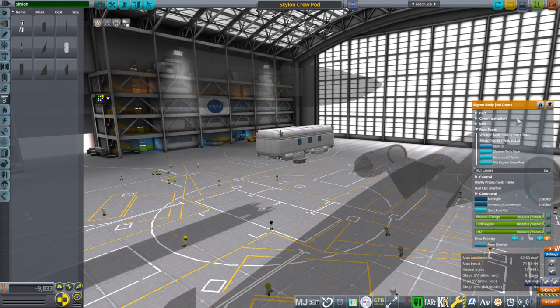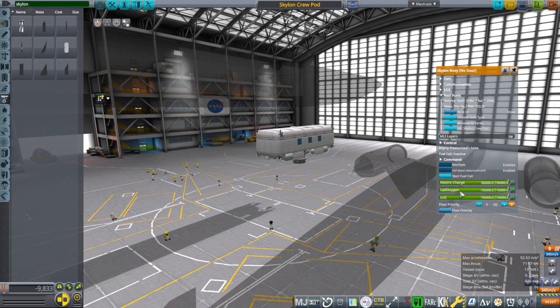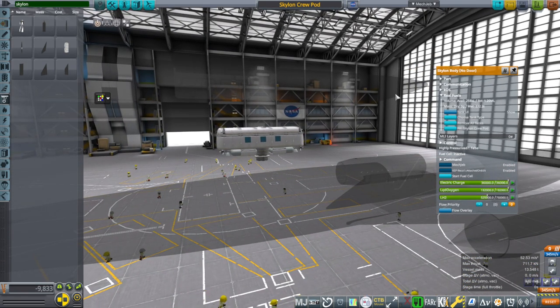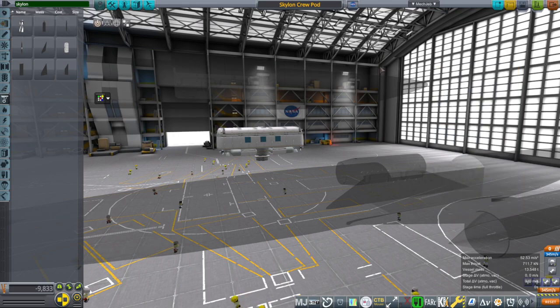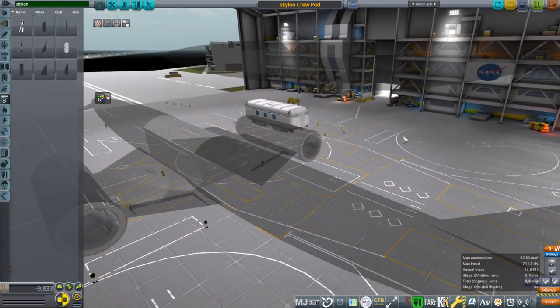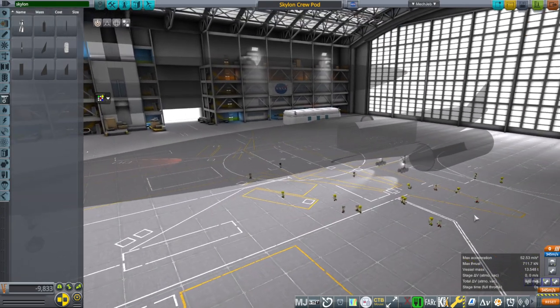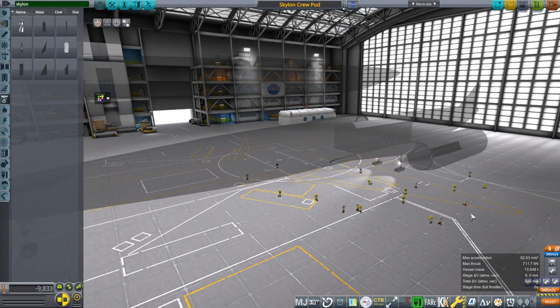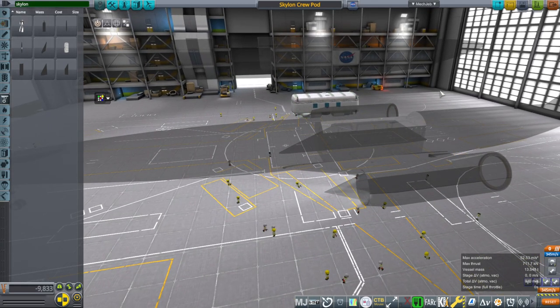Just for reference, when you're using the Skylon, the parity amount, so when you should switch to rocket mode, is when the propellant is about here, 525,000. I think technically it's 517,000, but you might want some extra hydrogen for running the jets for landing. So that'll give you about 8,000 liters left for that. So that's about where you need to be in order to switch to rocket mode and for it to be efficient. And hopefully with the correct landing gear, you can use the crew pod. Otherwise, maybe a version without residuals might be a good idea. But it'll take some practice to actually get the trajectory right. So anyway, that's just an announcement of the crew pod, and I'll have a link in the video description.